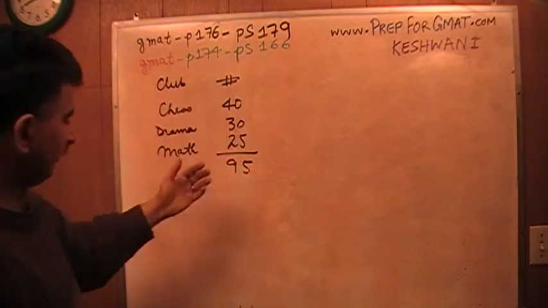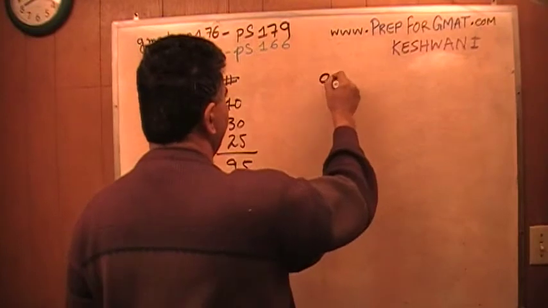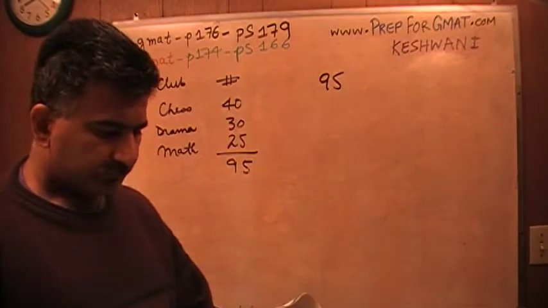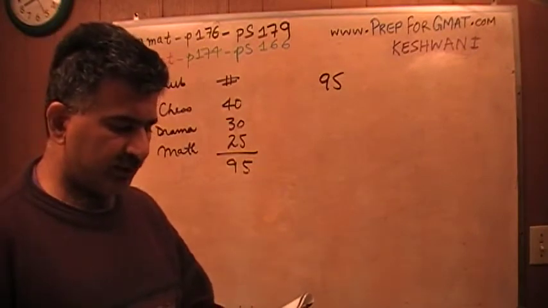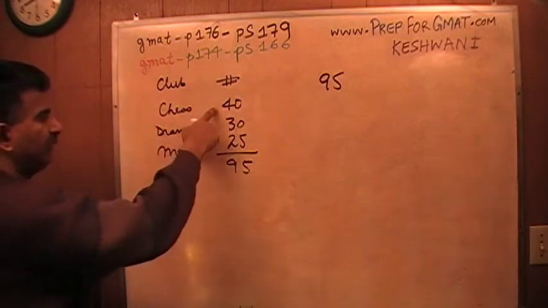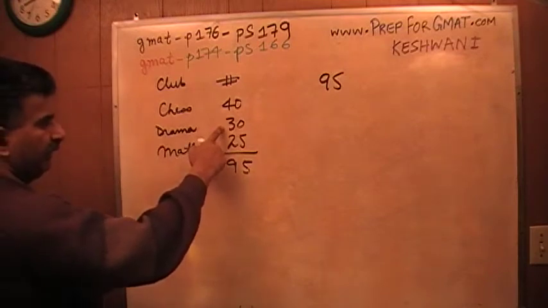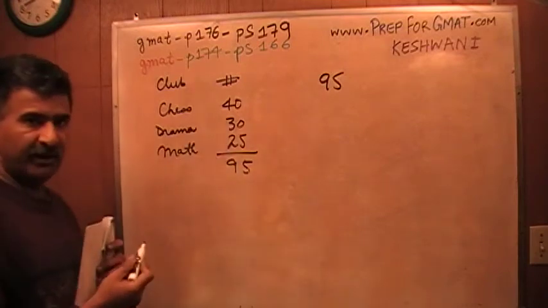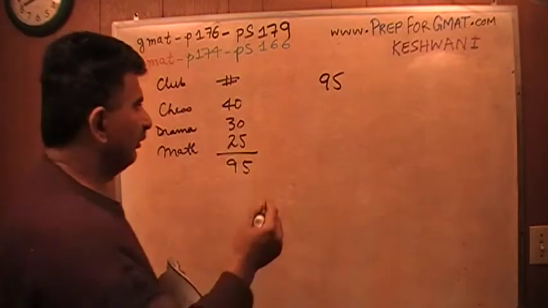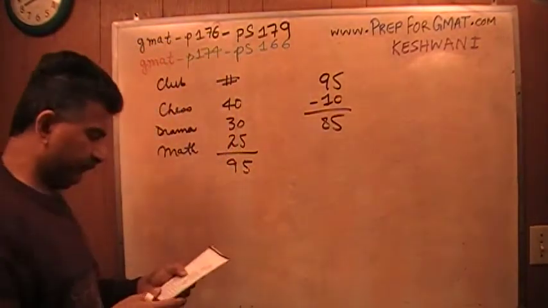If you add up the 3 clubs, we have 95 people. So I'm going to start with 95 people here and just listen to what I have to say. We are told that 10 students are in both chess and drama club. Since 10 students are in both chess and drama club, when I count these 40 people, it includes 10 people from here, and vice versa. When I count 30 people here, it includes the 10 people from here. So there are 10 people who are being double counted. These 10 people who belong to both clubs are being double counted. I'm going to subtract that from 95 to avoid the double counting. I'm down to 85. Let's continue.